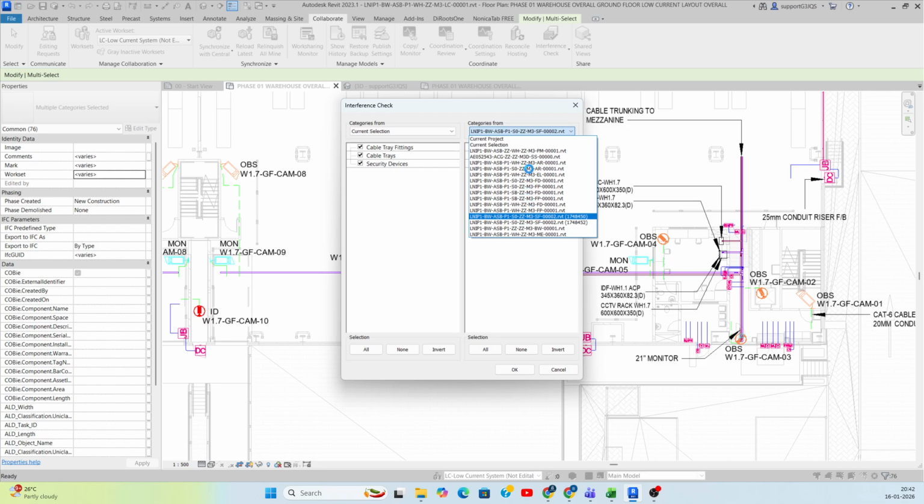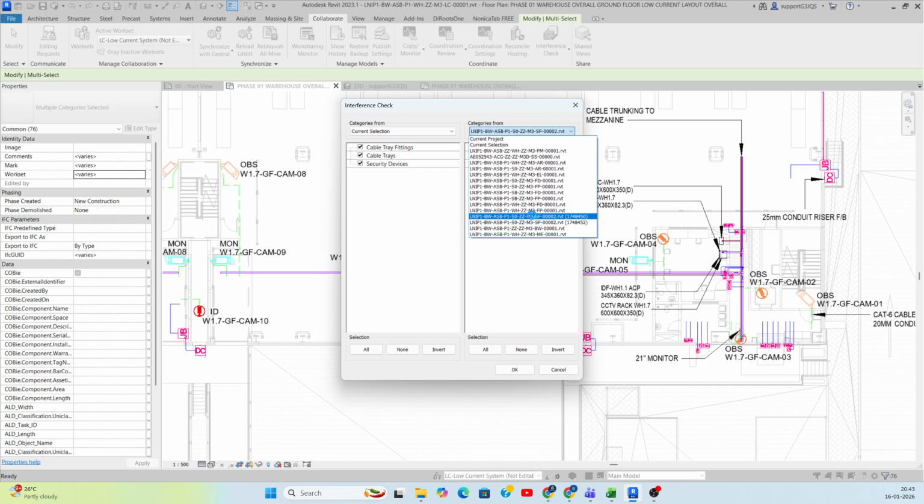These are the models which are linked with this model, so you can select whichever services are clashing with other services, one by one, and run the interference checks with the other services. If I select that one, it takes a little time to load. I'm just waiting for a moment.